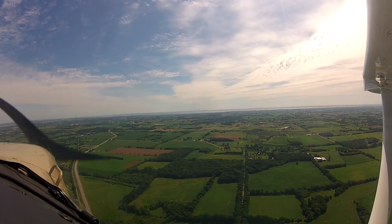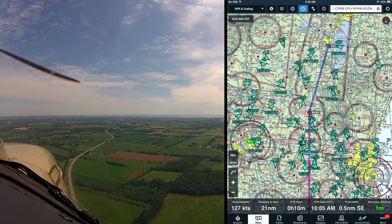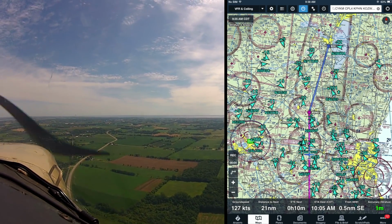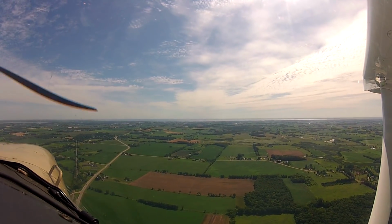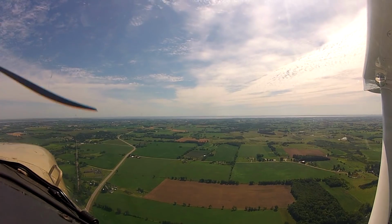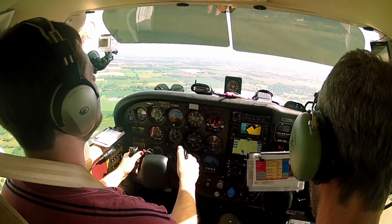The most intense VFR traffic you'll face flying anywhere in the world. All aircraft inbound to Oshkosh. Oshkosh is landing runway 36 and runway 27, pages 12 and 8 of the NOTAMs. Find an aircraft of similar speed and type and follow them half-mile trail. No over and unders, no side-by-sides, no S-turns. If you got to do any of those things, it's not going to work. Break it off, go back to ripping, follow an aircraft and follow them a half-mile trail. All right, let's make it work.